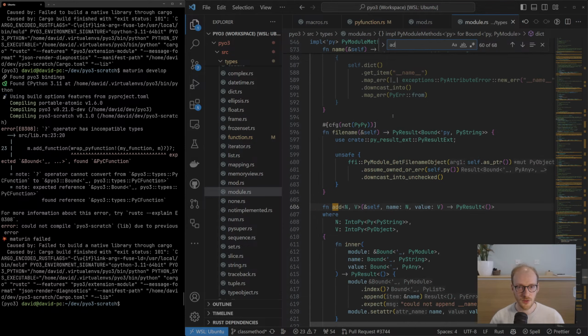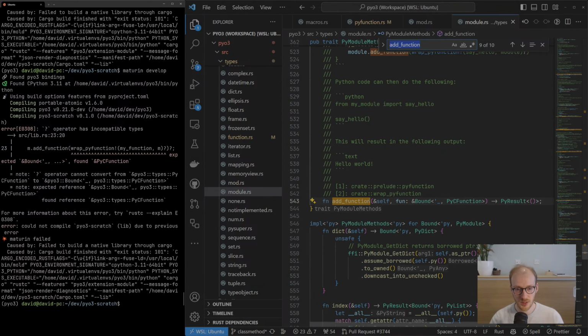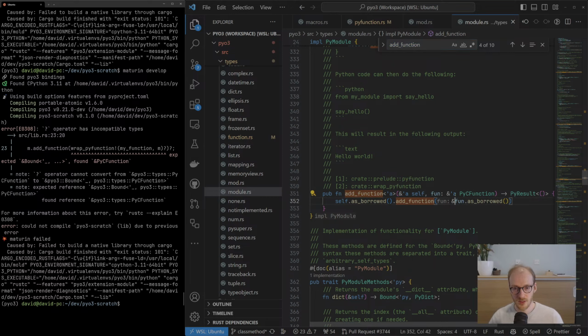So the add function in the new API takes a bound reference. In the old API, it takes a reference to a dual reference instead to the Python function.